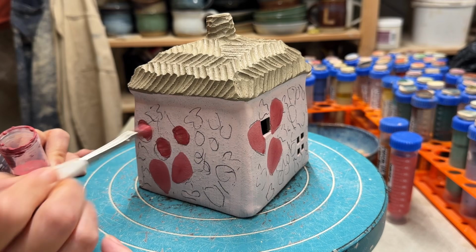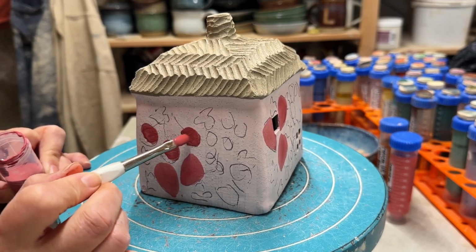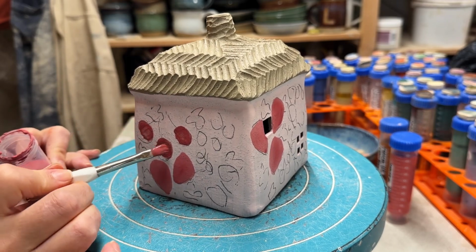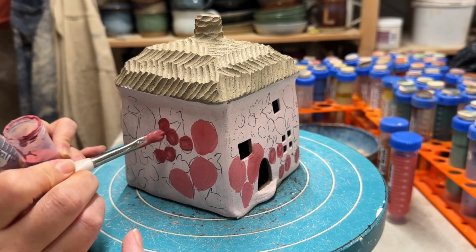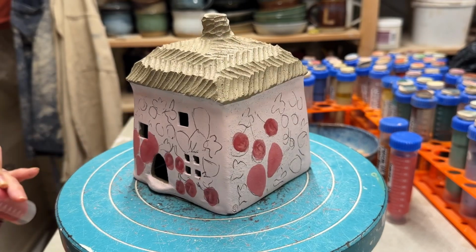And so even though I say only do 1 layer, I'm really doing probably 2, because I'm going over it, mixing the colours, and you're getting areas where there is a little bit more colour. And I'm outlining them at the end, so it might look a little bit messy at this point, but it crisps up with the outline I'll do at the end.